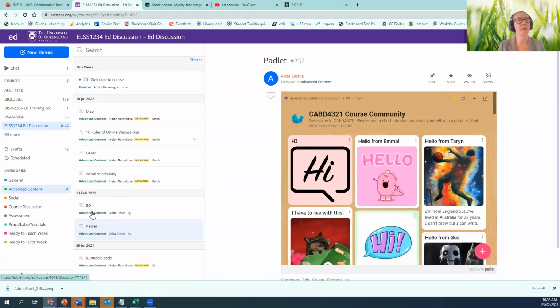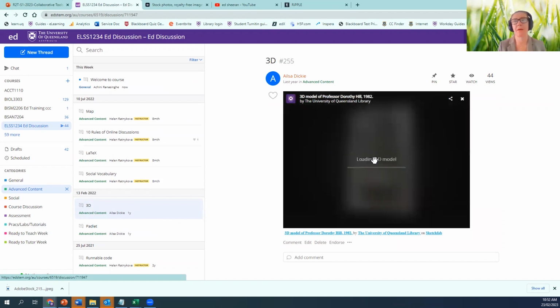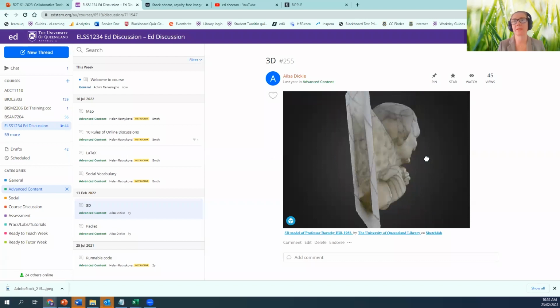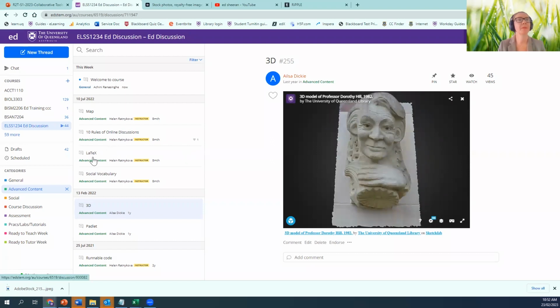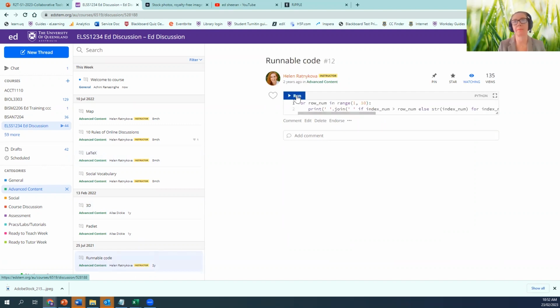You can add anything which has an iframe, like 3D images. This is pretty impressive. That's my favorite. It supports LaTeX if you are tutoring in one of the STEM courses. It supports coding.